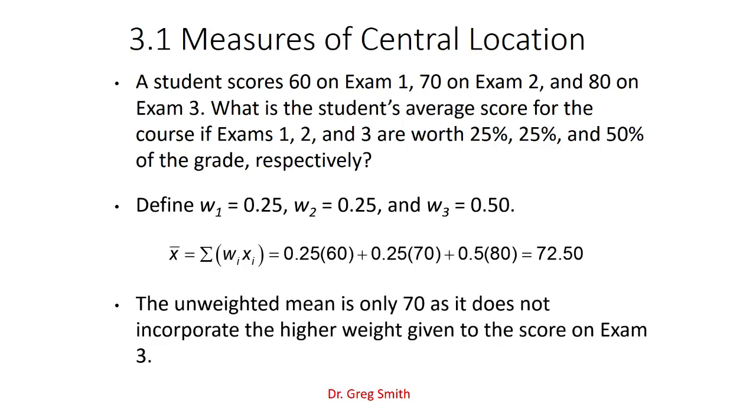Or in some cases, we'd have even more. So if I just took the average of 60, 70, and 80, my average would be 70. That's the arithmetic mean. But the reality is, because you did so much better on the third exam, you should get credit for it with a fuller value in terms of its weighting. So you did a little better because of the weighting on the last test.